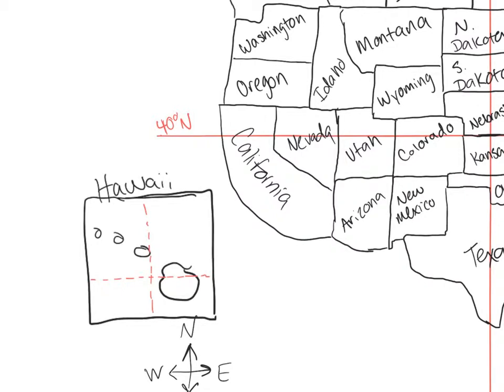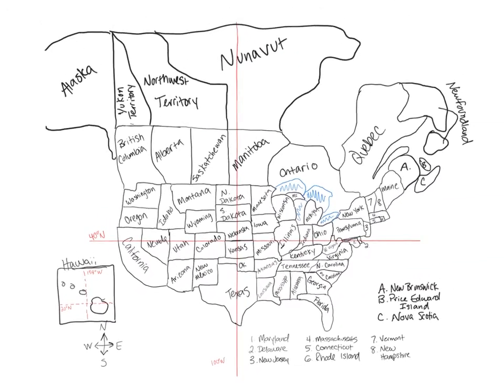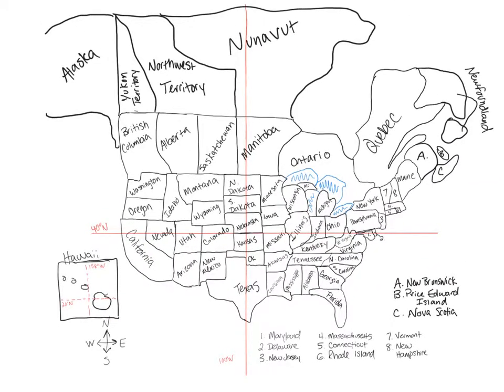This is about 158 degrees west and 20 degrees north, okay? So that kind of gives us a comparison, right? The rest of our continental U.S. is 40 degrees north, right? And Hawaii is 20 degrees north. So that's 20 degrees difference, right? It's closer to the equator by 20 degrees. And 158 degrees west compared to our 100 degrees west, right?